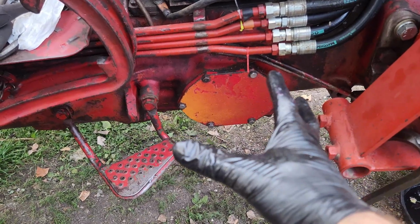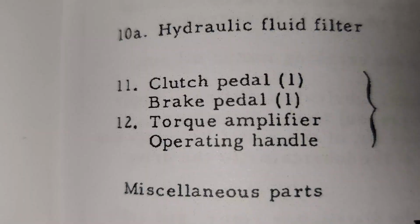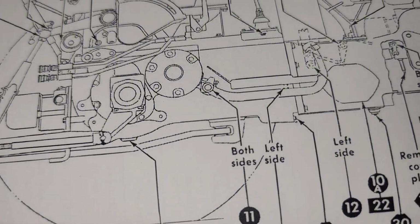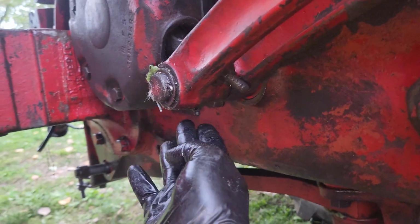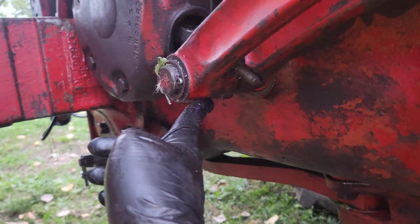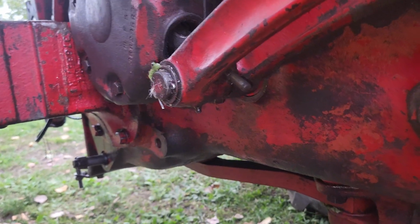That's behind that plate right there, but I do not have a filter, so just gonna let that be for now. Number 11, clutch pedal and brake pedal. So these guys right here, this goes over and lubricates both of these. I actually already did this the other day, so I don't need to worry about that.